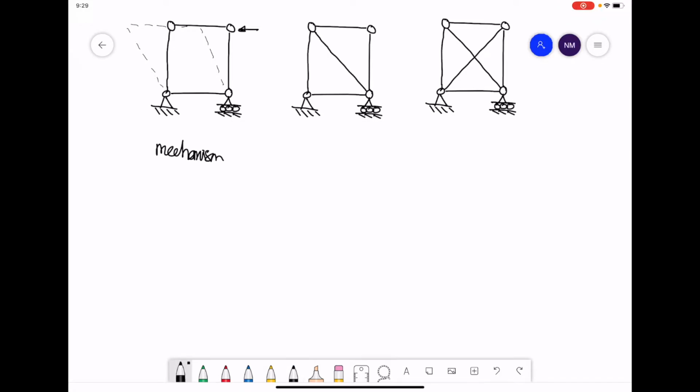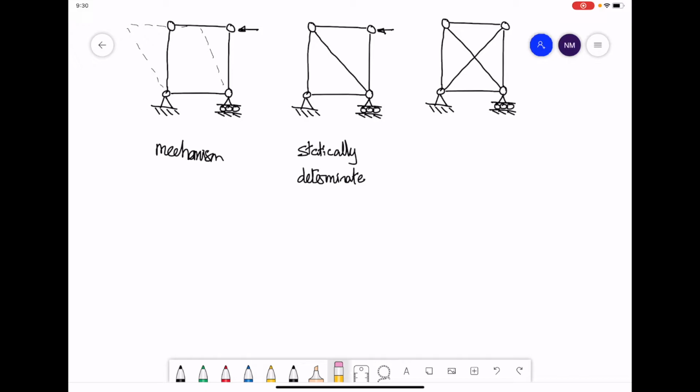The second case is a statically determinate structure. Here we have just the correct number of components to make the structure behave as a structure, i.e. take a load or weight and transfer it through to the supports at the bottom. If you were to take away one element, then the structure becomes a mechanism and then would collapse.